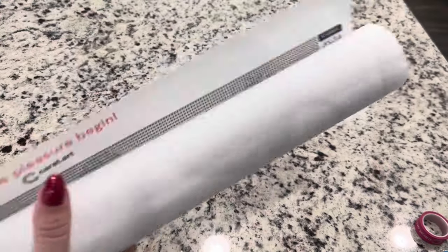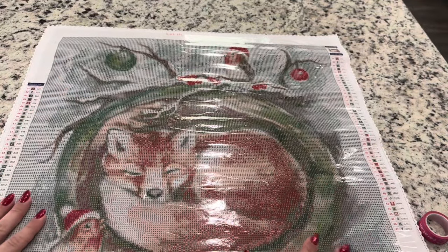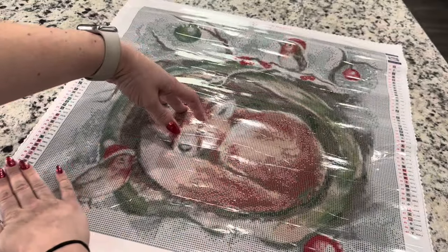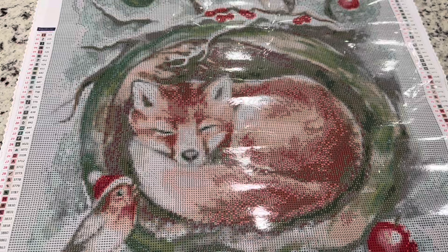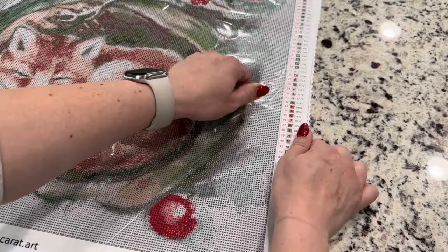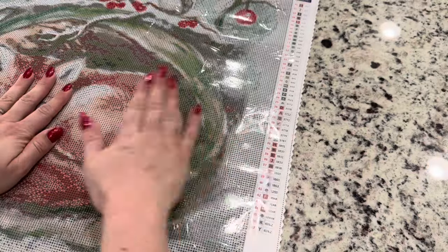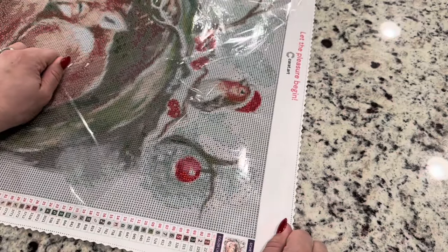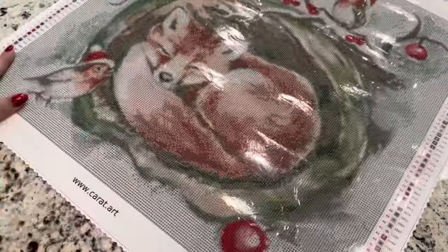That's not going to hurt the canvas or the glue. You can see how it's now laying really flat. If you see any wrinkles, that's just the plastic cover — if you have bubbles, that'll just be taken care of if you lift up the plastic and relay it down. I did want to let you guys know that while I was trying to flatten it, I did realize that the plastic does pull up really easy in some parts but it is very sticky in other parts.